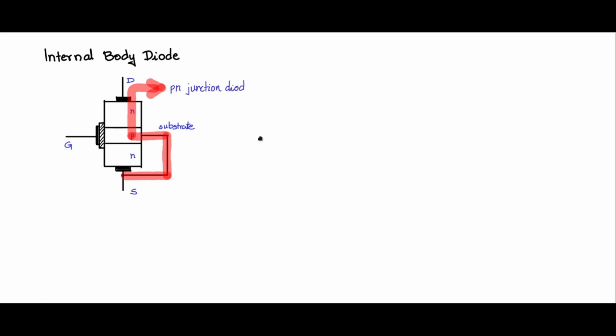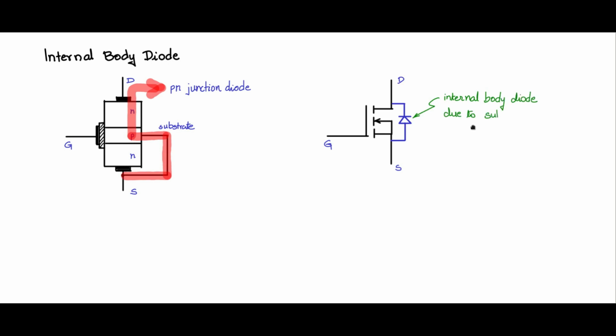So when you reflect it into the symbol of the MOSFET, this is the gate, and you have the drain, you have the source, and the substrate which is connected to the source. So this is the drain, source, and the gate. This we know. Now from drain to source, to bring in this effect where the substrate is internally connected to the source, and it behaves as a reverse connected PN junction, is the internal body diode. So this is the internal body diode which you get as a bonus in the case of the MOSFET due to the substrate source interconnection.